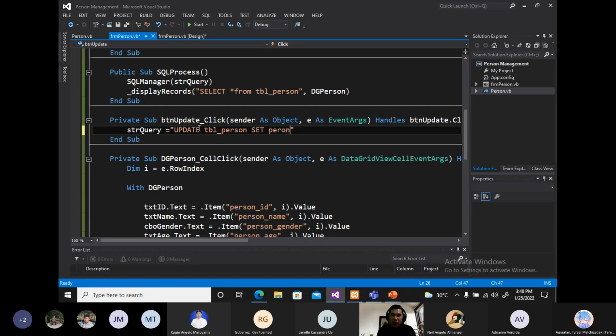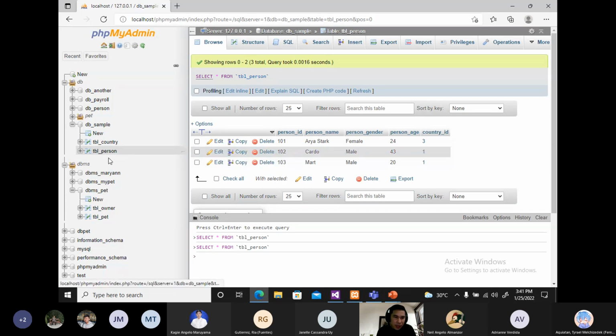Set person name equals, with the delimiter single quotation, double quotation, and it has here the txt name text, and then comma. So what's next after that? Sorry, I have a short memory. Person gender, then age.